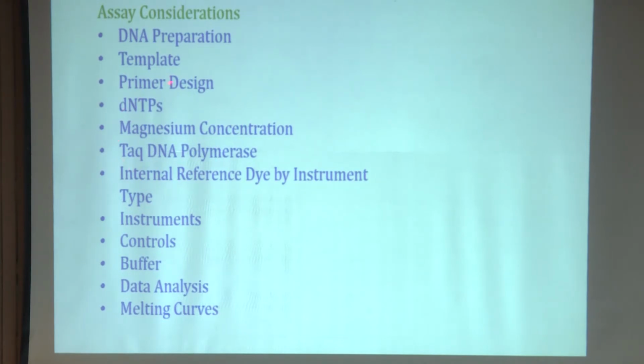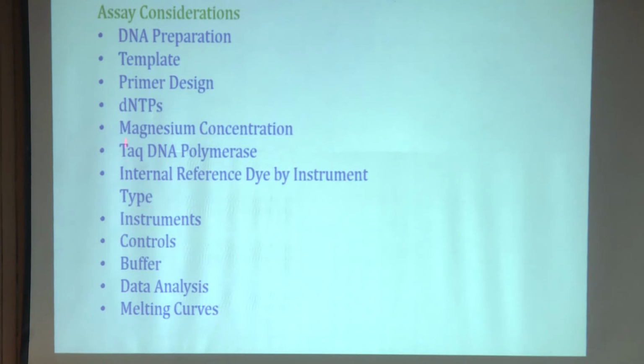Then the type of the template, which of course we may not have control over, because the gene which you want to quantify is very important. So, the GC content, the repeats, GC rich regions, all will have a say on the PCR amplification efficiency. And then of course, primer design, you need to be really careful. I used to ask my students to run the normal PCR, see the products a couple of times to see you don't have false amplification, or multiple bands coming up in your electrophoretic gel, and make sure that your design and amplicons are good.